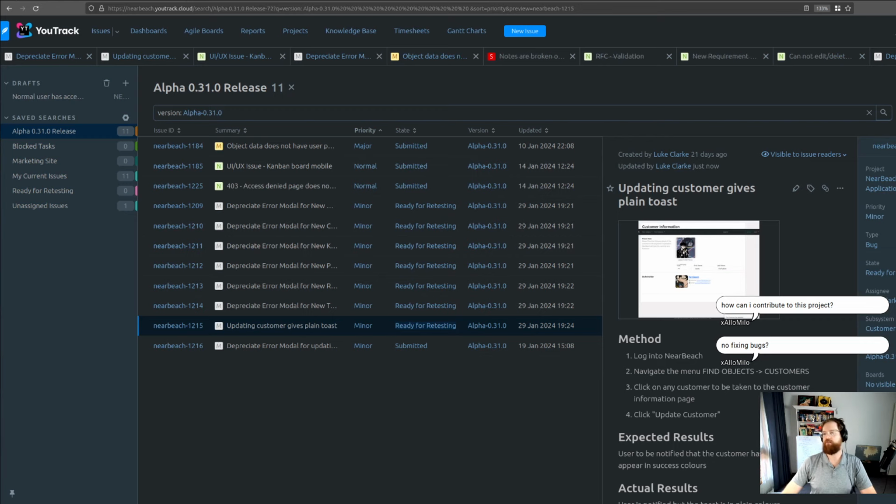No fixing bugs? No, you can fix bugs. We don't have many in our list at the moment, mainly because for 031 we did a shakeout and we've kind of fixed all of those. So we'll be going through another round of trying to shake out as many more bugs as possible. But yeah, fixing bugs is the big thing. My recommendation is set up on your local and just play around with it. And if you find a bug, report it and then we can get it fixed.